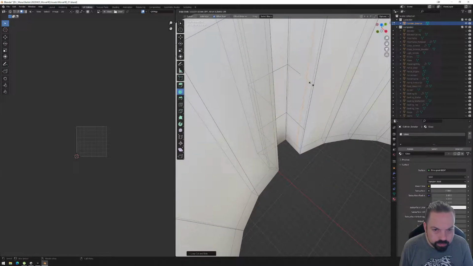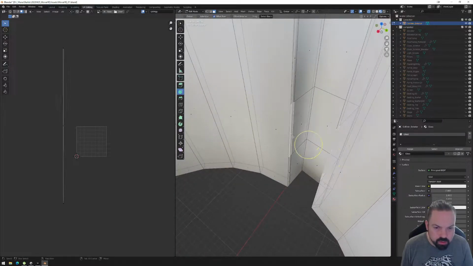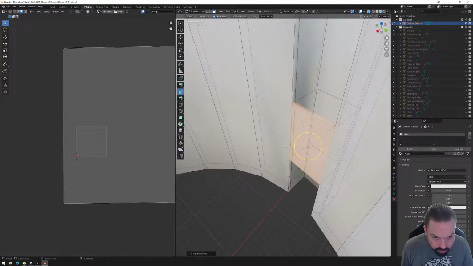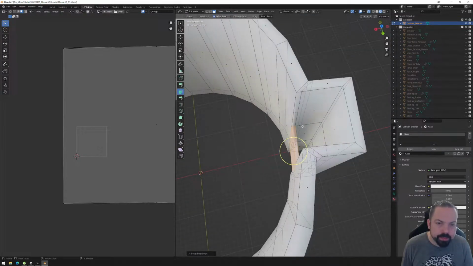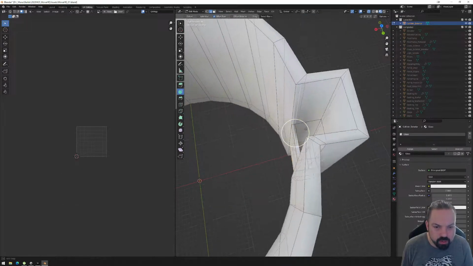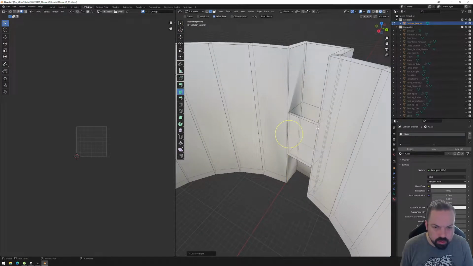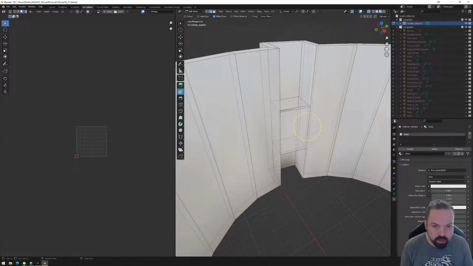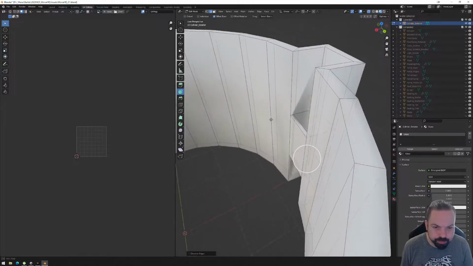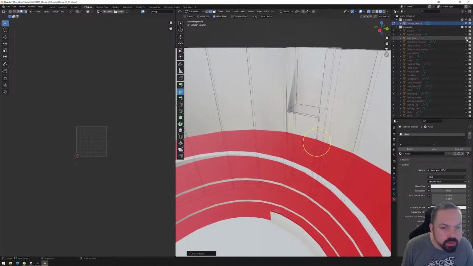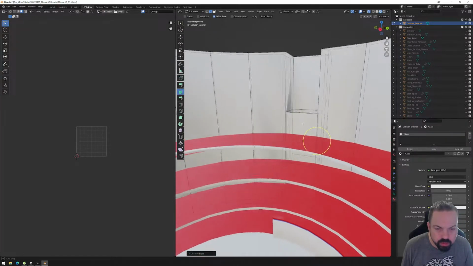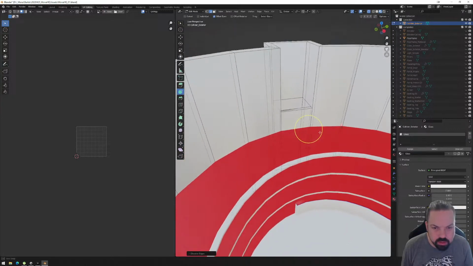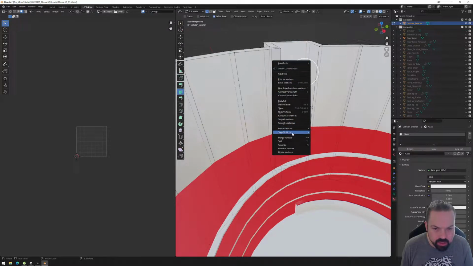And this one. And then we need to join these two. Can I? Oh, I can. That's cool. Alright, and then we can sort of get rid of these ones. Like so. And like so. We also need to adjust it. Yeah. So this one we can just add to there.